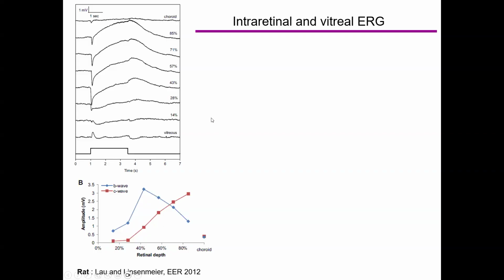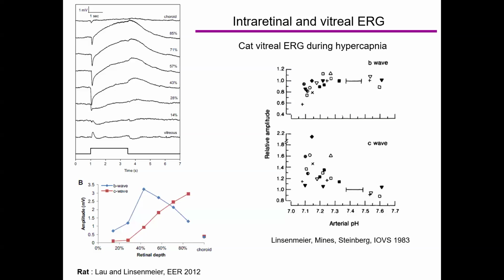So we record the ERG a lot. These are vitreal recordings from a cat now many years ago, where we were able to make the animals acidotic with hypercapnia. The B wave doesn't really change until you get down to about pH of 7.2 in terms of arterial pH. The C wave actually increases, and we understand why, but I'm not going to talk about that. And it changes probably earlier than the B wave. But that's all I'm going to say about ERGs.